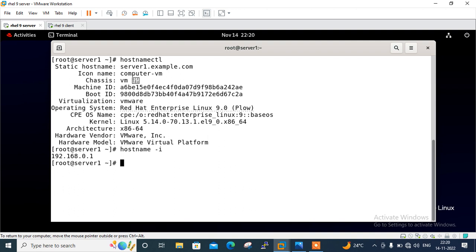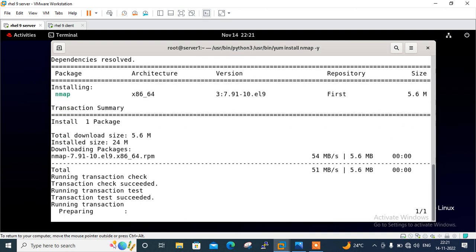The basic syntax is nmap, and then you have to mention the option, then you have to mention the target. Okay, so this is the simple syntax of nmap command. First, check whether the nmap utility is already installed or not in your Linux box using rpm query command. So if I go with the rpm query and nmap, see the package nmap is not installed. So if it is not installed, you can go with the default package manager, which is yum or dnf in RHEL system. So I go with yum install nmap and press Y. Yep, it's going to be installed.